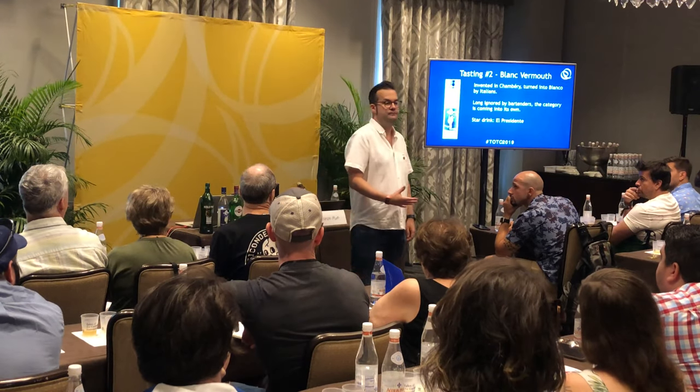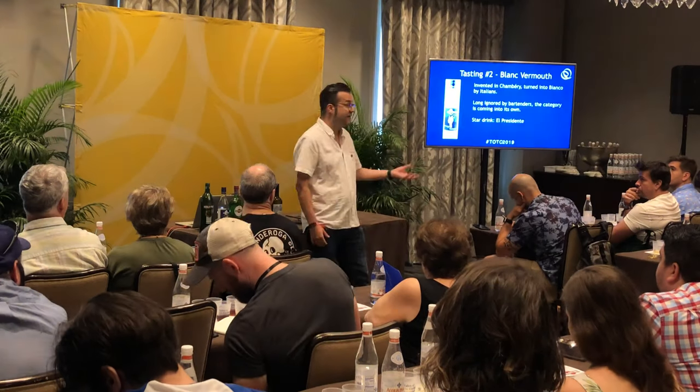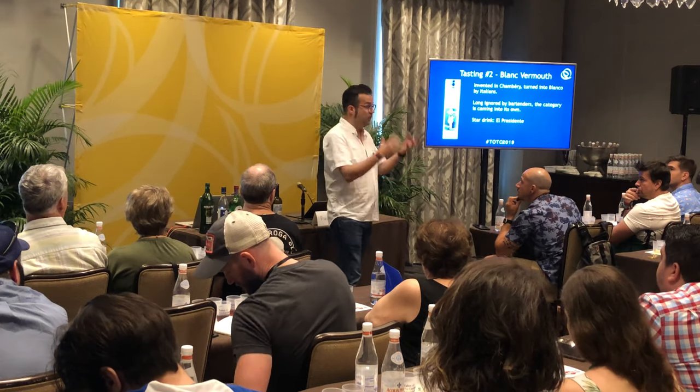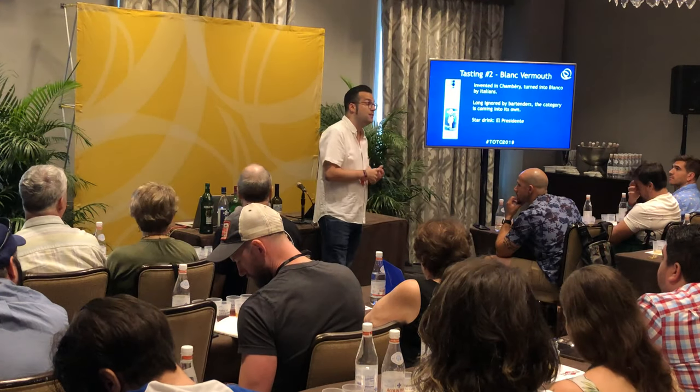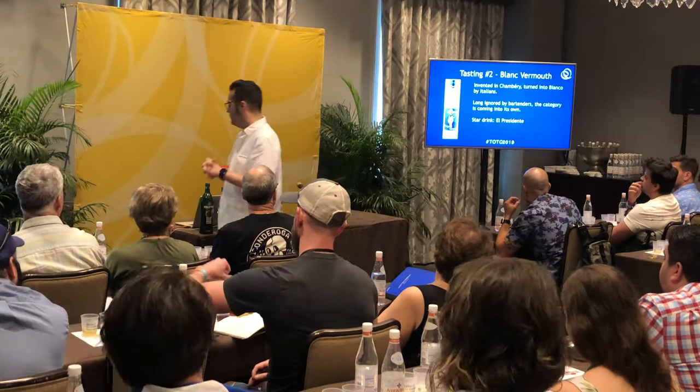with tequilas blancos, aguardiente, cachaças, all those white spirits that are very powerful in flavors but haven't had any aging. Their edges haven't been smoothed out, and that style of vermouth really helps smooth them out. It also works very well with other bitter ingredients because you still have a lot of aromatic complexity, but you're not adding bitterness to something that's already bitter. So it's very good. It works very well.